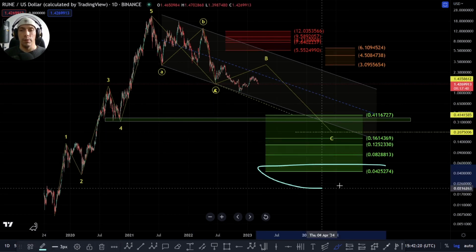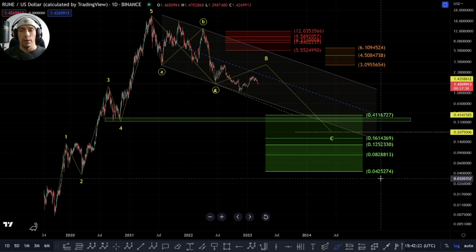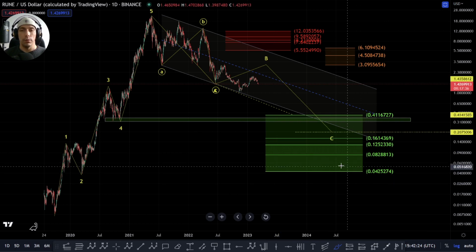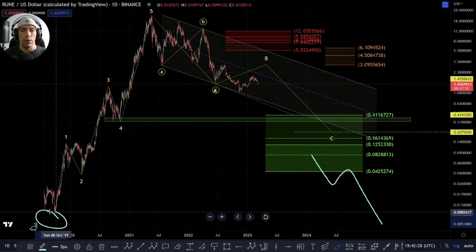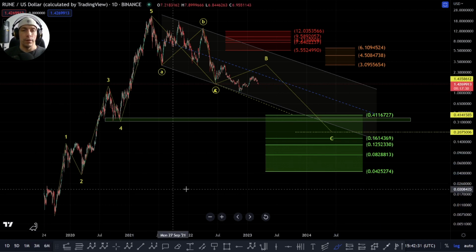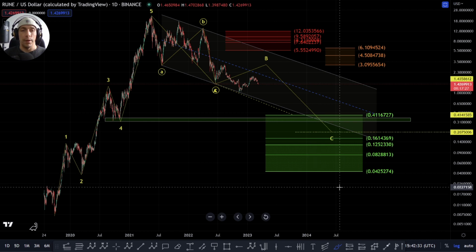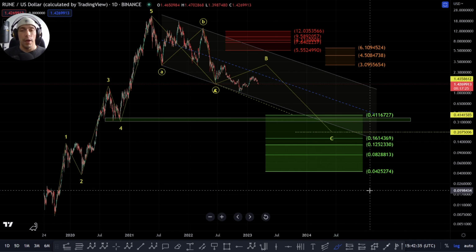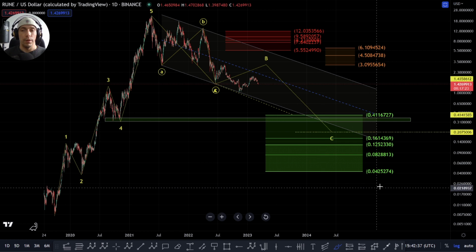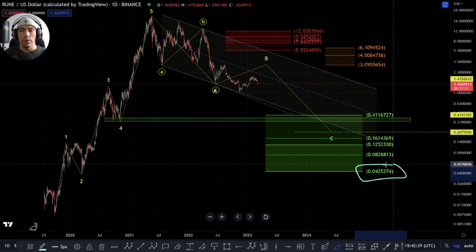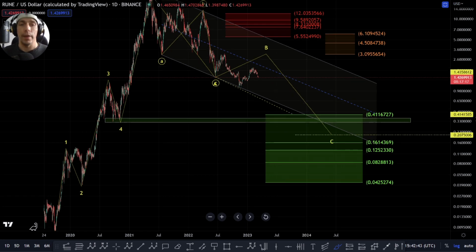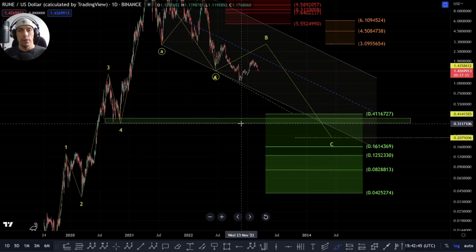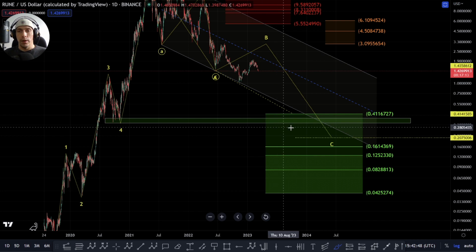If we start to break below the 786 level of this 04252 zone, it becomes really probable that this is actually going to set a new low then. It doesn't obviously until it does. It could look for that 854 area as a final support zone. But once we start to lose the 786 as an impulse anyway, it starts to become more and more unlikely.